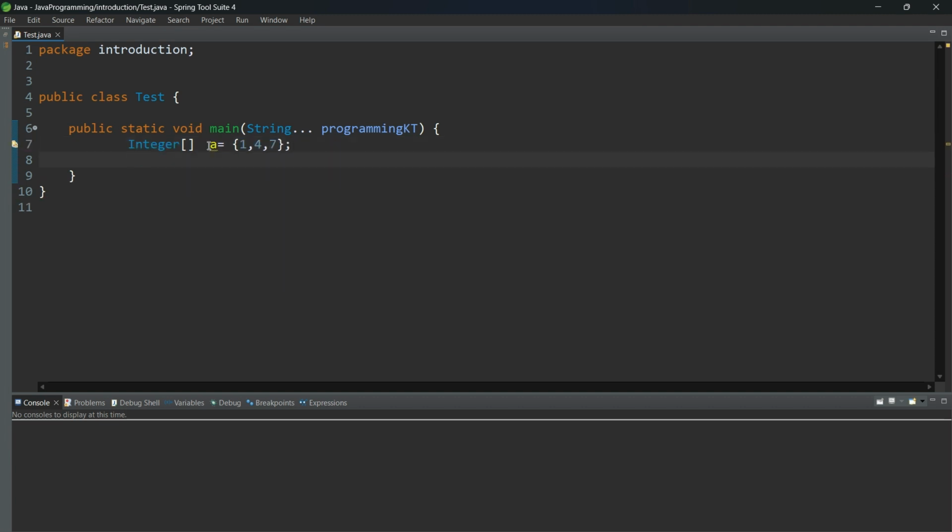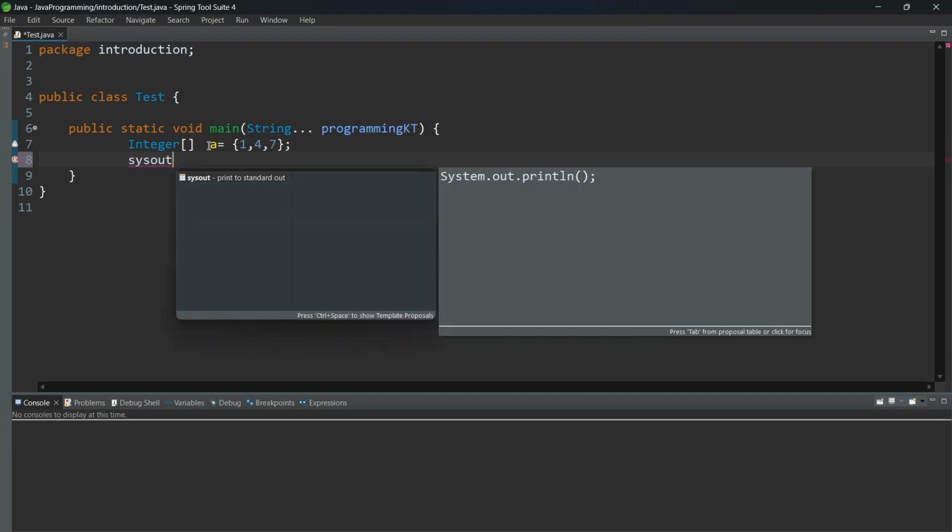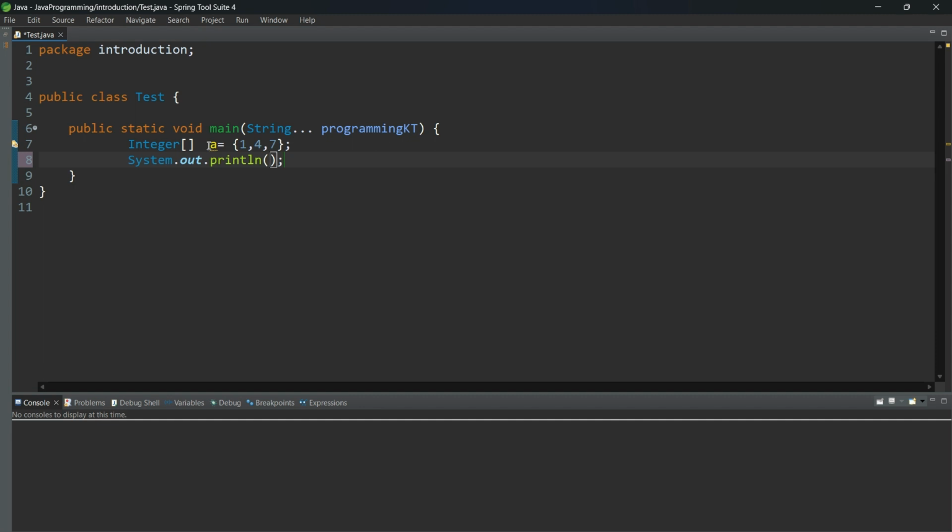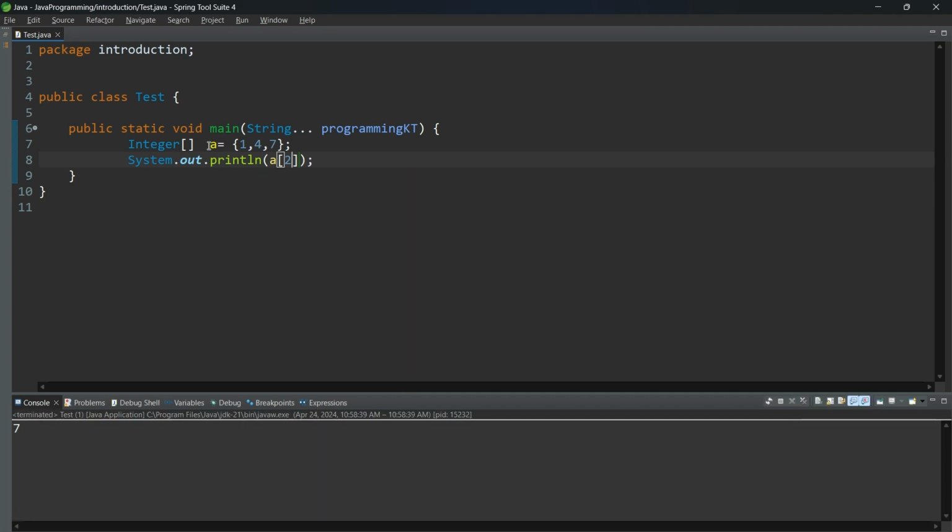Then I am trying to access the value a of 2. In this case I won't get any error. I got the value 7. If I access index 4 or 3 also, I will get an array index out of bound exception. So I need to handle this exception with some alternative solution, or by printing the stack trace also.